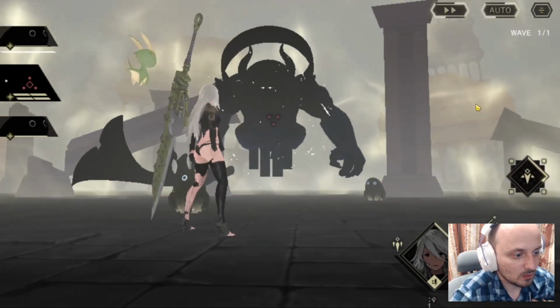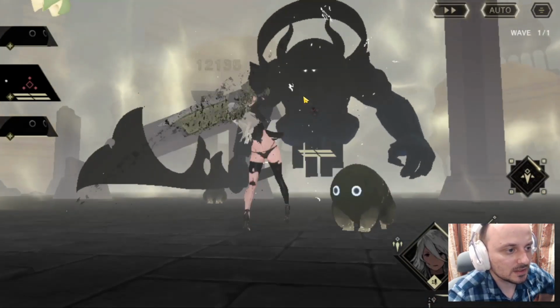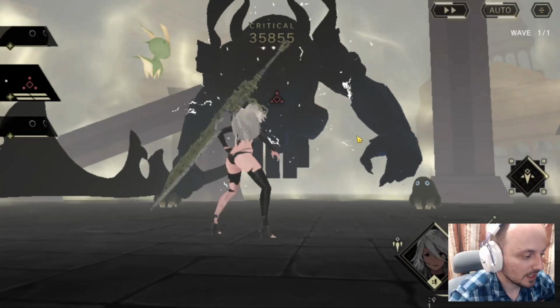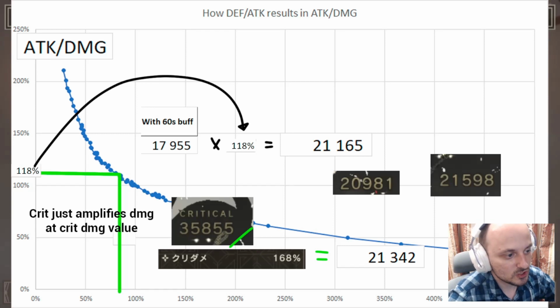It's auto attacks. Or what last hit we saw. 35,855. Yes, it's final. Her final damage. Let's see how it works. We have seen from her character screen that she has 168% crit damage multiplier. So it acts just like a multiplier, it's basically a multiplier. If we divide by this multiplier, we will receive damage without the critical effect. It's 21,342. That's actually what we predicted to be base damage.